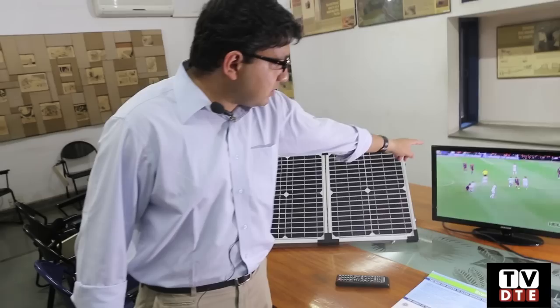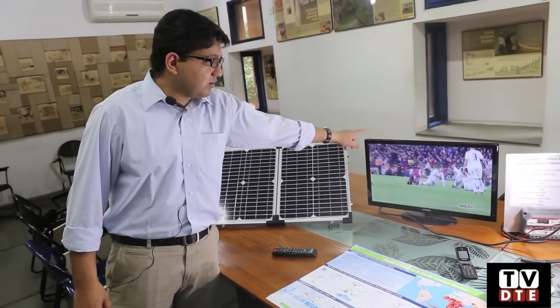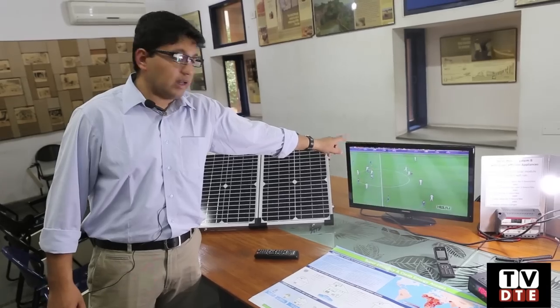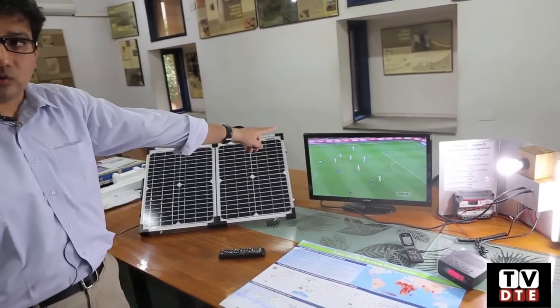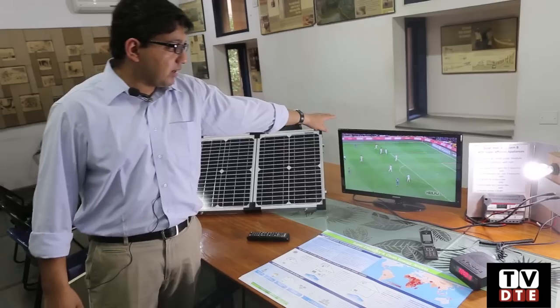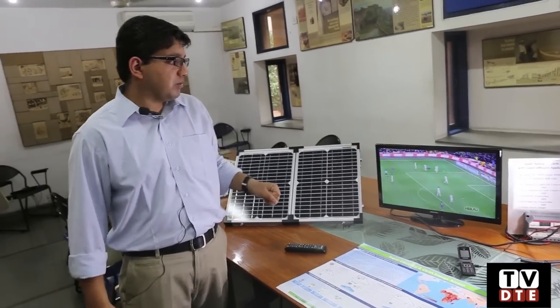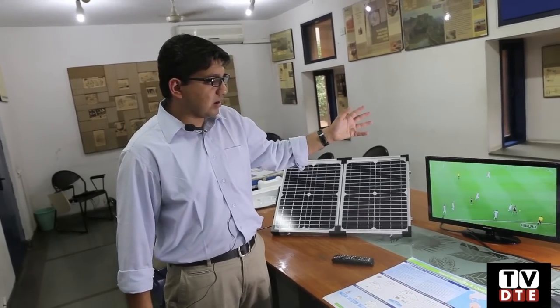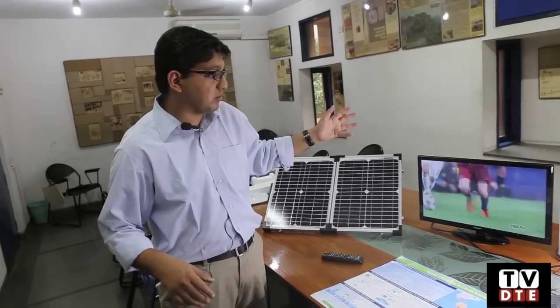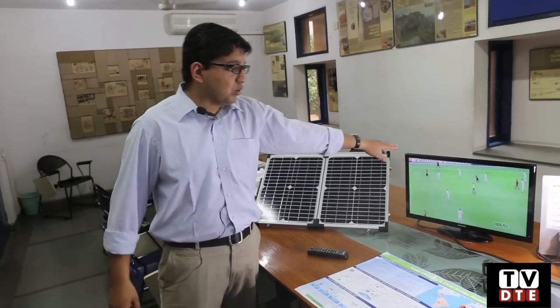This is a Samsung commercially available AC DC 12 watt LED TV. It's a 23 inch HD high contrast ratio LED TV capable of playing 1080 pixels per square inch, and this commercially sells at around 250 dollars — roughly about 14,000 to 15,000 rupees in the African market — and consumes only 12 watts.